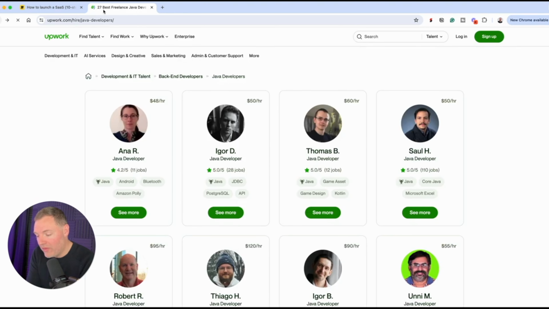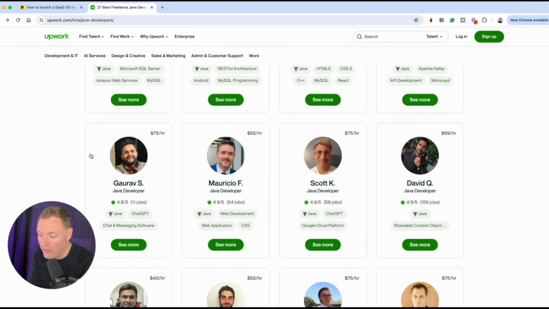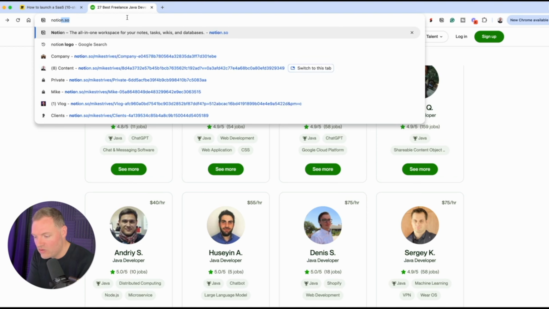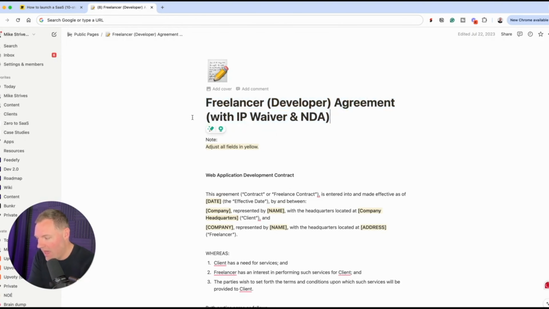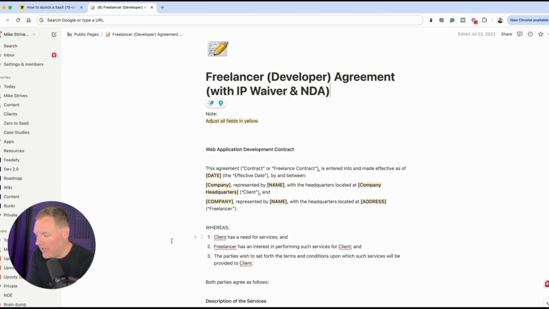Now, one very important thing I want to mention, if you work with freelance developers, do sign IP waivers, intellectual property waivers, and NDAs, because this will make sure you can always easily switch to other developers later on without them having a share in the intellectual property. And by signing an NDA, you're also sure they're not building the same product by even using their own code.